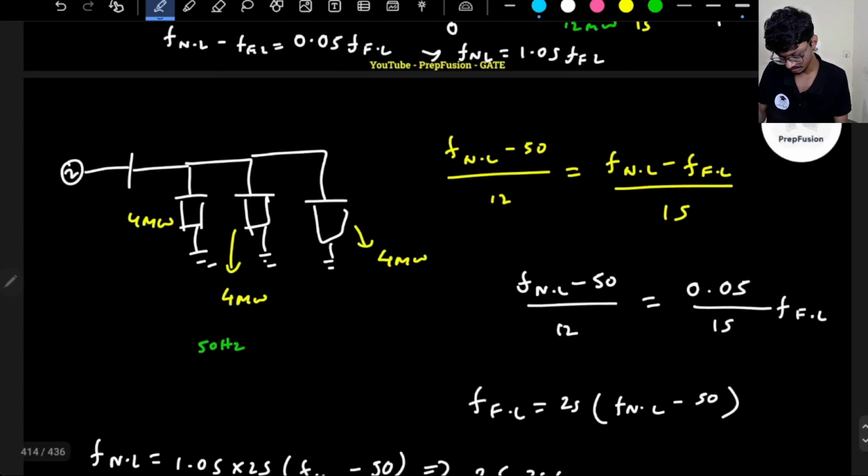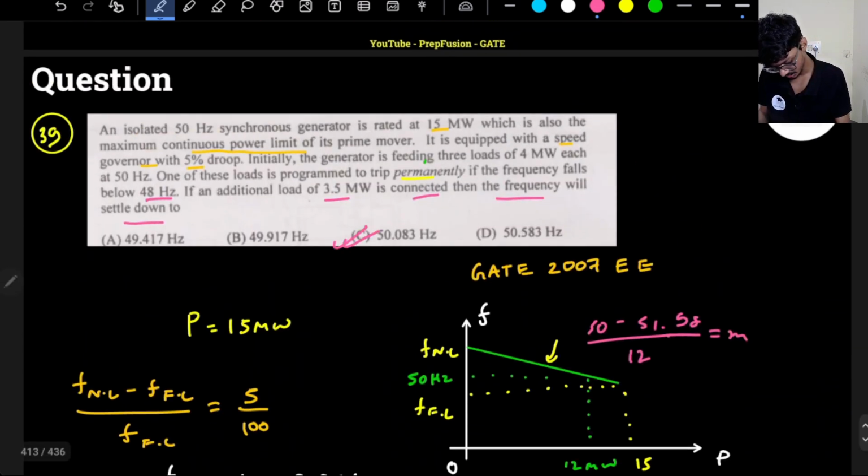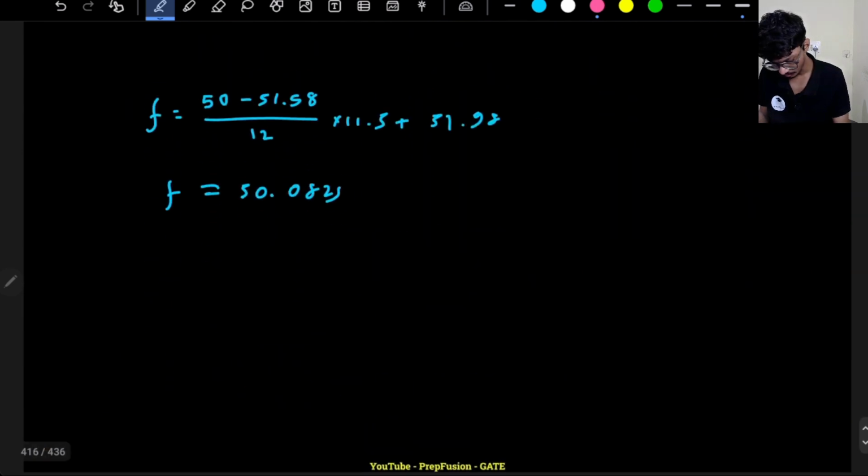Okay, so this will be your answer. Frequency will be 50.0825. So that is present in option C. So option C will be the correct answer. Okay, I hope you have understood this question. These questions are actually pretty difficult, not that simple.